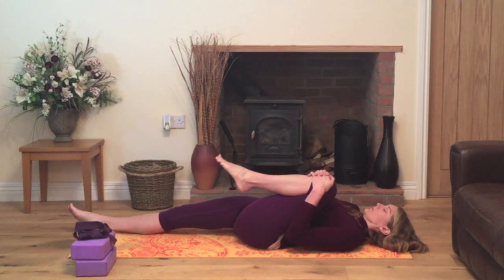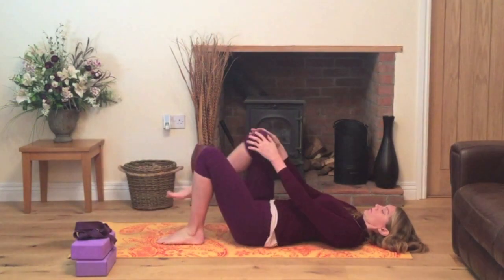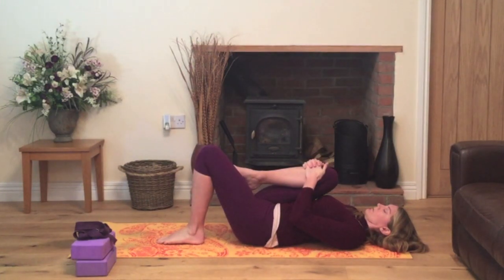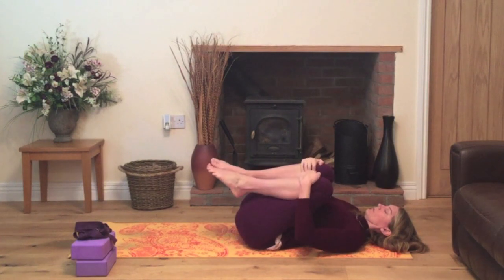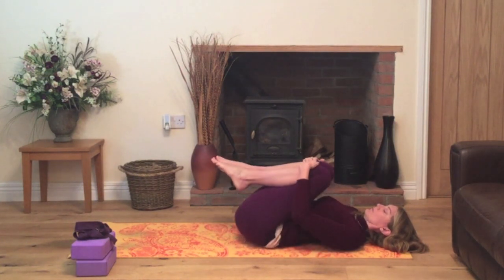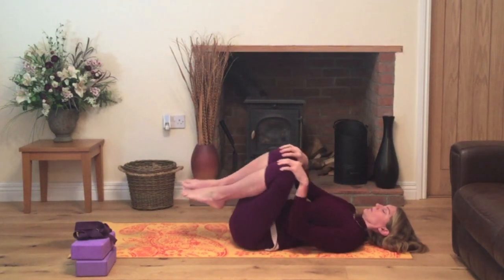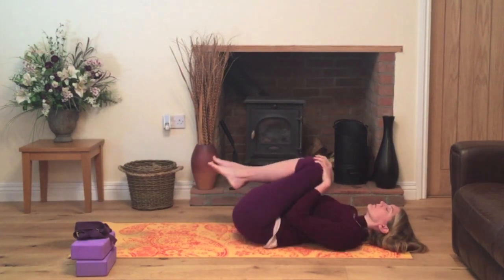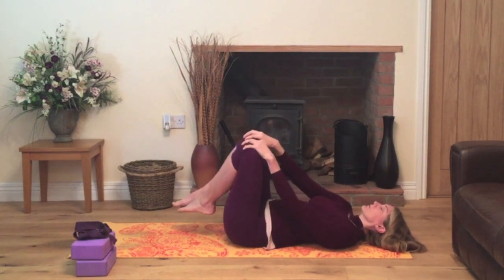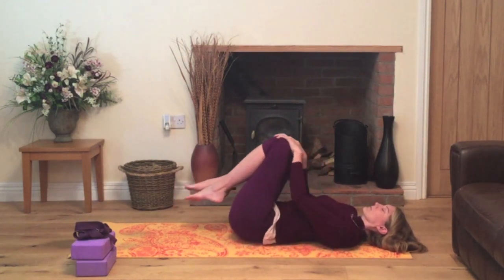If you're having the legs straight, we'll draw one leg into the chest and then the other, just to help relax the lower back. Give the knees a good hug and gently rock from side to side, giving your back a good massage. We can circle the knees in one direction and then gently changing direction, making the circles as big or as small as feels comfortable.